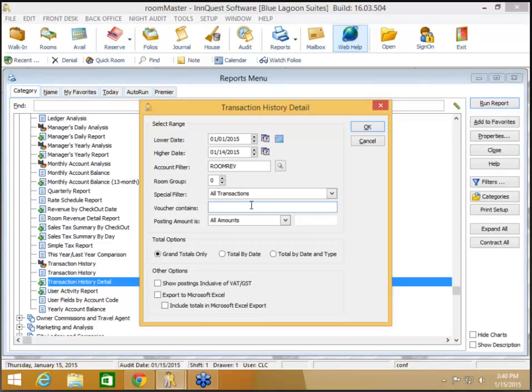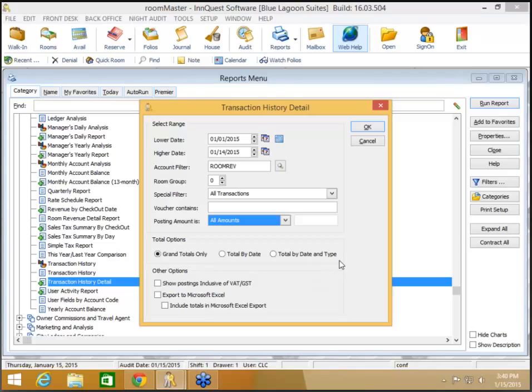You can even filter down looking for something that the voucher contains. So maybe you're looking for something that was posted. Maybe you have an accounts payable that you're paying for laundry that was sent out, and all you have is the check number, and you know the check number is always put in, but you need to know exactly where this was posted. So you can say the voucher contains and put in that check number, and then your account filter would be for your laundry account codes, and you know the date range, so you're putting in a date range. You can say the posting amount is, so if you know that it's greater than a certain amount that you're looking for, it's less than a certain amount, equal to or greater than, equal to or less than, or you can pull all amounts.